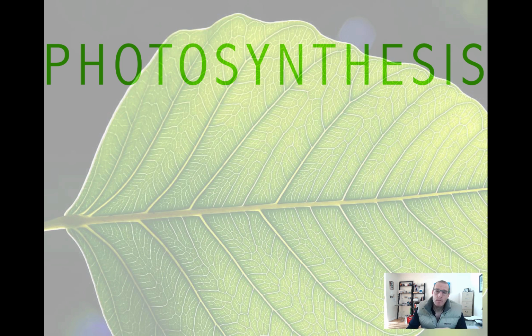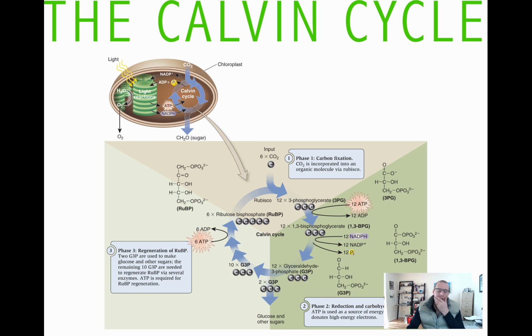The light reactions make the molecules needed to take the carbon dioxide from the atmosphere and convert that carbon dioxide into sugars that the plant cells can use, and ultimately then that you can use when you consume plants and animals that in turn consume plants. So let's take a look at the Calvin cycle, and this looks complicated, it looks confusing, but we can break it down and that'll make it a lot more digestible. So this is pretty much all we're going to look at in this session.